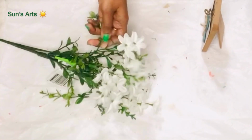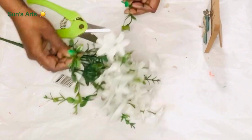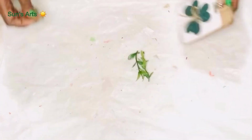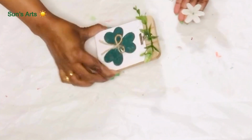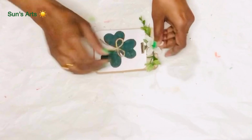And after it is stuck, I'm going to attach 2 pieces of greenery, and I love this greenery with these white flowers. I don't know the name of it. I'm just taking 2 pieces of it, and I'm trying to stick on either side. And also I'm going to stick one tiny white flower in the center to finish the look. So this is one of it. So what do you think? I'm just loving it.